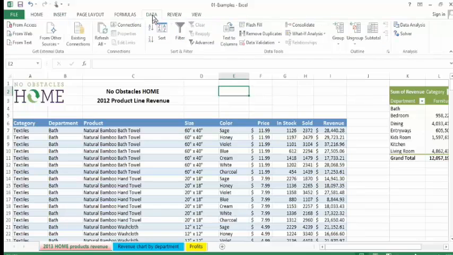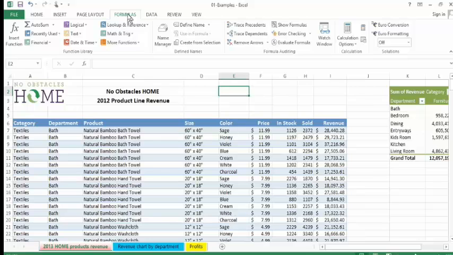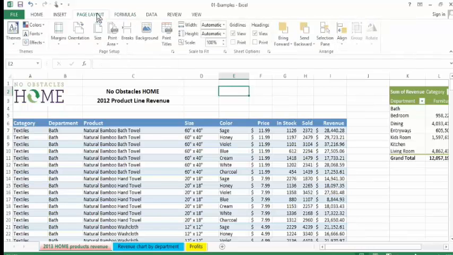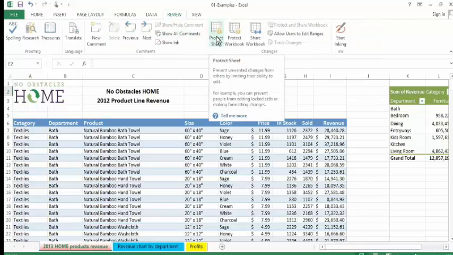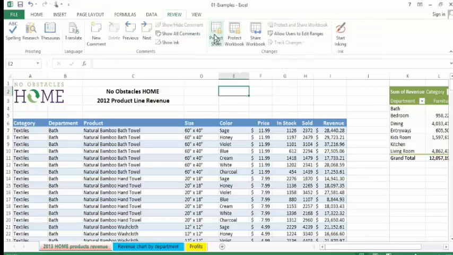The Data tab, for example, has features related to some of those tasks that you would like to perform if you're working with large amounts of data, say a database kind of list. The Formulas tab, as you might guess, has a lot to do not only with formulas, but with Excel's extensive list of functions and capabilities too. Page Layout relates a lot to printing. Some of them you'll never need, but when you do have that extra moment, it helps to be inquisitive, and maybe you'll click on the Review tab and learn something about protection, protecting a workbook, protecting a sheet.